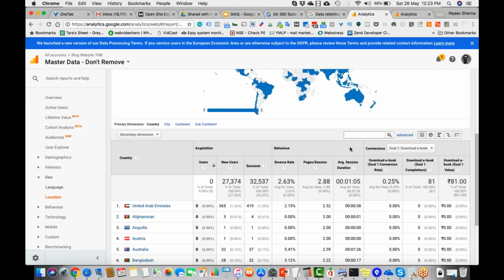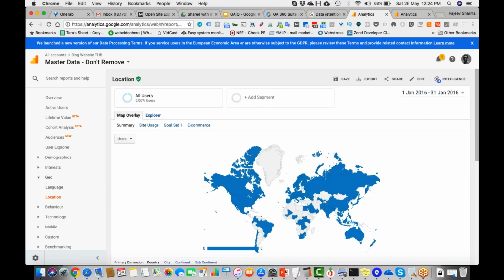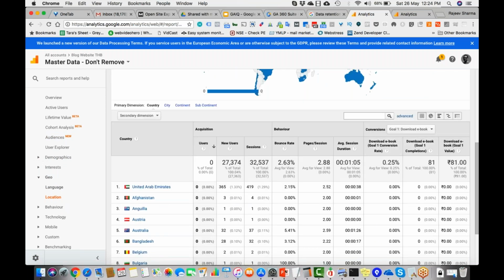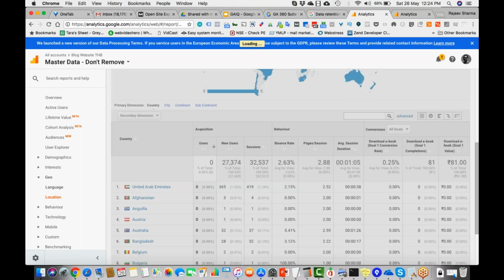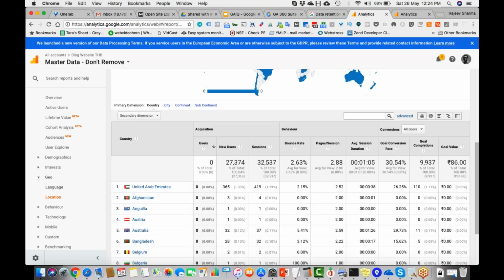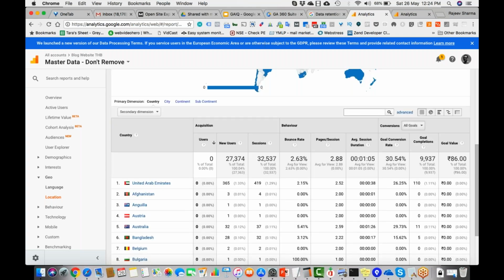You can see this is the problem actually. Because of the data retention policy, we are not able to see any data over here for the users. We can see the goal values, however, and we can see the session details and all that.